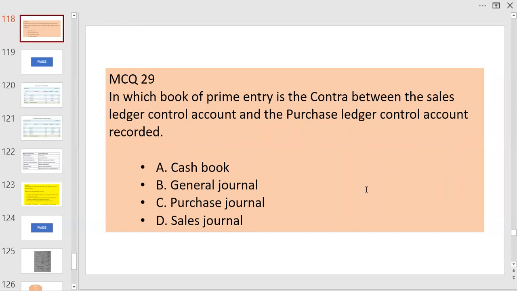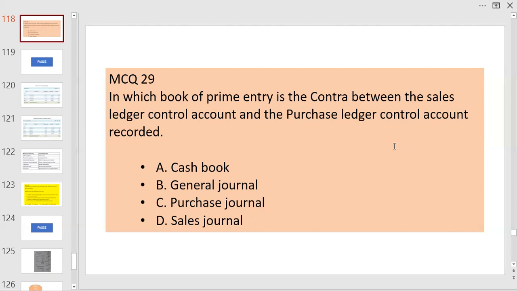But at the same time, this person in another context may be a supplier. He is usually a customer, and also he has another role as a supplier. So we buy things on credit from him. Therefore, there will be an account in the purchase ledger as well. Since he is a customer, there is an account for him in the sales ledger. Since he is a supplier, there is an account for the same person in the purchase ledger.